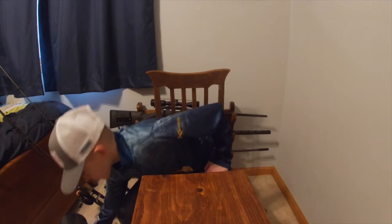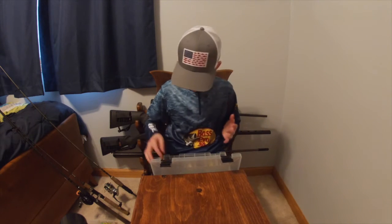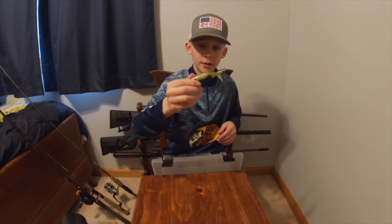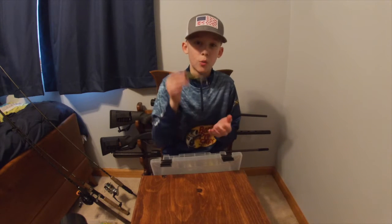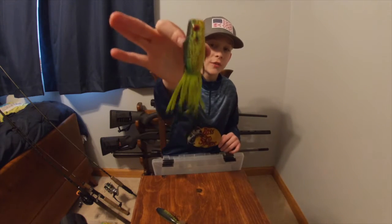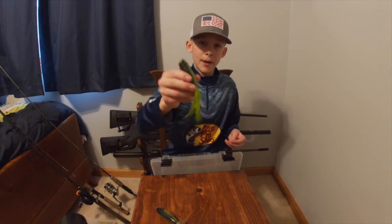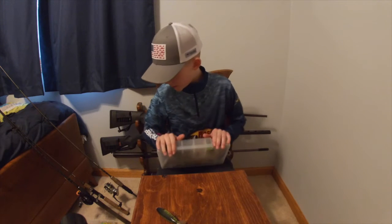Going on to my third favorite fishing lure — this time it will be a top water. I don't fish top waters that many times, but when I do it's usually a pretty good day on the water. My third favorite top water lure is the Whopper Plopper. The price is pretty high but these are great. The bottom color is the only one that really matters since that's all the fish can see — usually white or black is pretty good. It's not great in really weedy areas because of the treble hooks, so when I'm fishing in weedy areas on top water, I like a frog — specifically a popping frog. They walk a little bit better, and any high-quality popping frog I like a lot. Those are my top three favorite fishing lures.